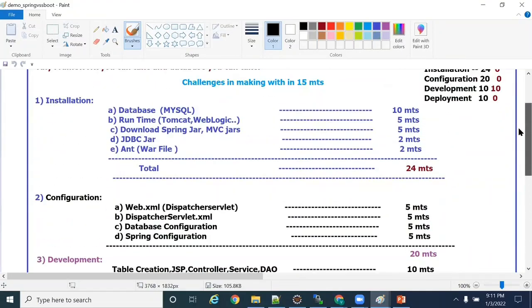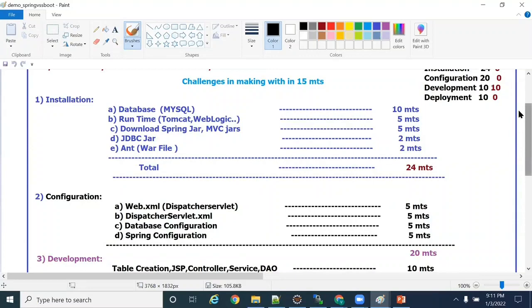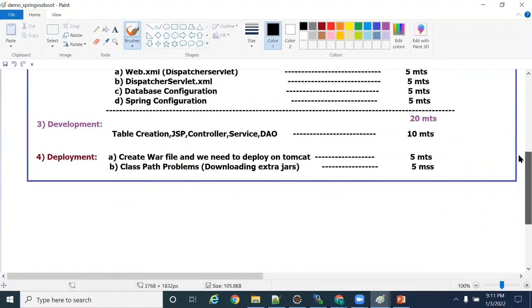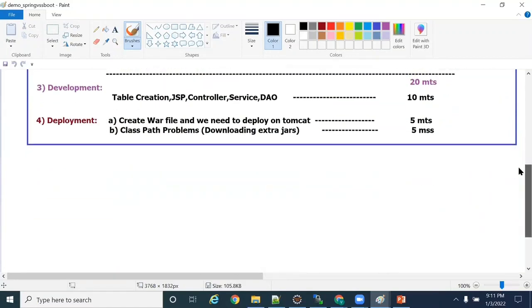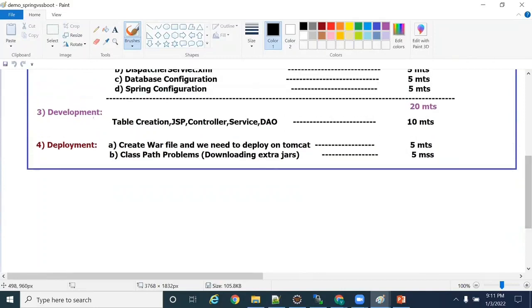But Spring Boot is introduced where we no need to install anything, we no need to configure anything, we no need to do any deployment task, only development task only we should take care. Remaining things will be taken care by the framework only. That is how Spring Boot is completely a modernized framework, completely automated the process, where you no need to have worry about any manual steps. We can develop the products on the fly.